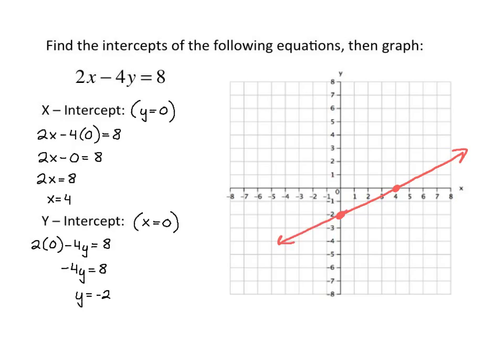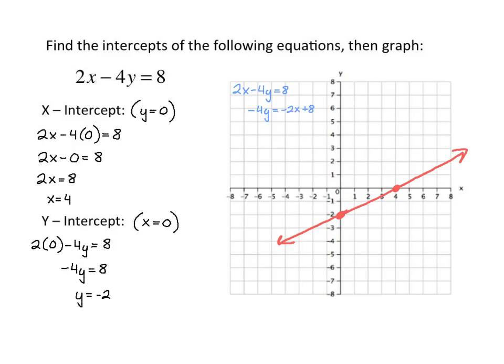Now, as we're still learning, if you're not confident that you found the intercepts correctly in your graph, remember you can always find the slope-intercept form of this equation by solving for y if you would like to. So just as a quick check, we can do this if we'd like. If I take this 2x minus 4y equals 8, I'll do that up here in quadrant 2. If we want to check our work, I can subtract 2x, giving me negative 4y equals negative 2x plus 8.